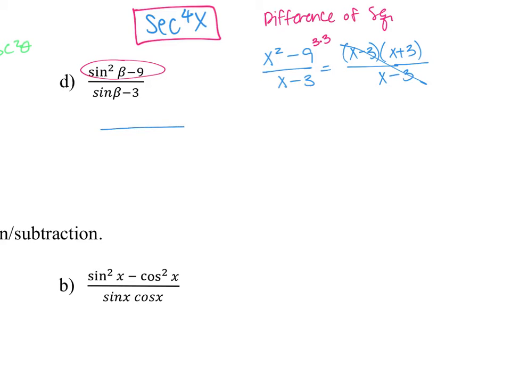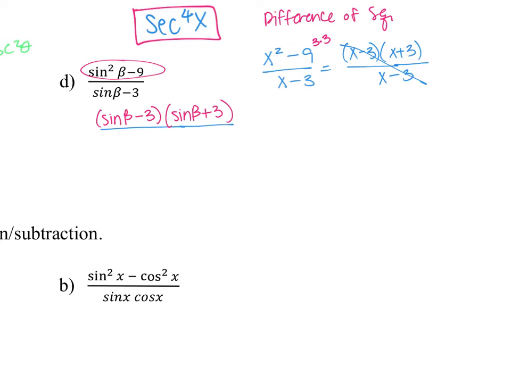So if I were to write this out, sine squared beta minus 9 can be written as sine beta minus 3 and sine beta plus 3. Kind of like what I did over to the side here when I was just brainstorming. And so if I factor this, sine times sine gives me that sine squared. Negative 3 times positive 3 gives me that negative 9. So this works. And I know that the middle term won't exist because these are going to be opposite signs. Negative 3 plus positive 3 ends up being 0.